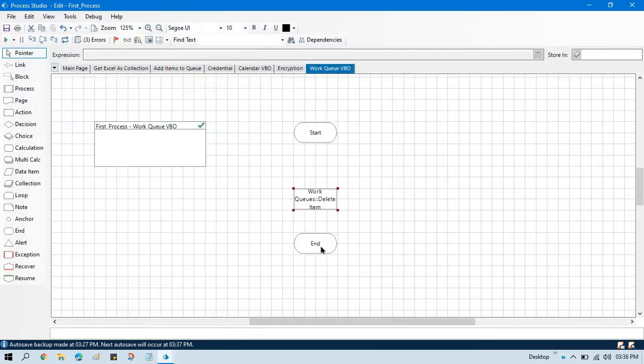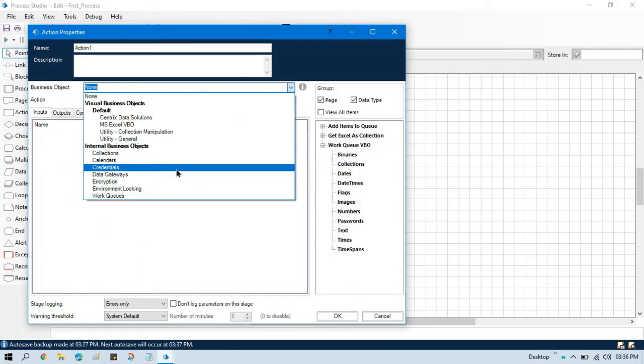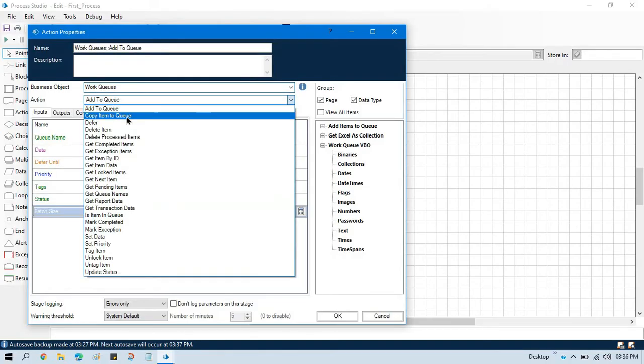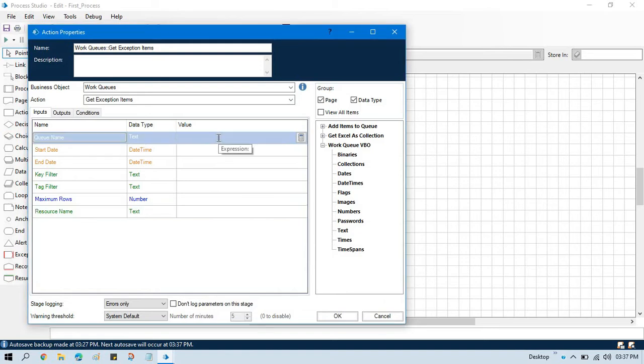So first, let me take one action stage, and then I'm going to first get all the exception data, and then one by one I'm going to show you how to delete that exception data. So let me take Work Queues and select Get Exception Items. Now enter the queue name.